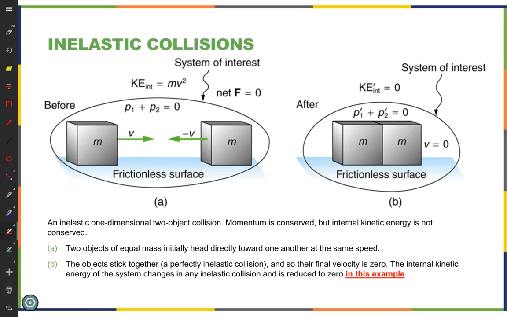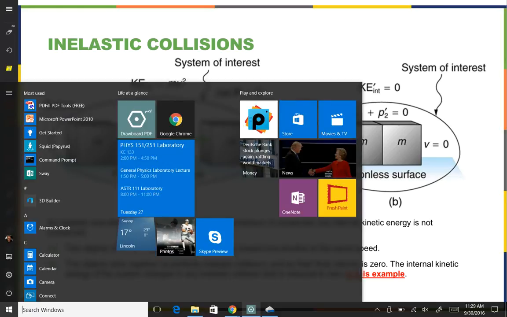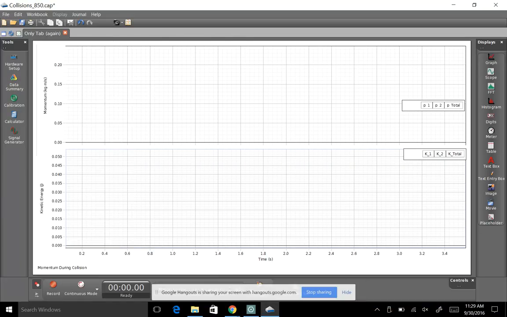Now we have two fundamental types of collisions. I'm going to have Jonathan come on up and help me here. So far, so good, everybody? Okay, so we have two carts here, and there are magnets in the carts that make them repel. As long as you don't have them hit too hard, they will repel off of each other. We're going to look at what happens during a collision like this. So go ahead and start.